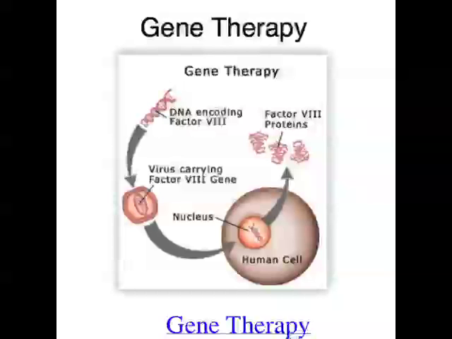For example, the disease cystic fibrosis is caused by a mutation in the gene for the protein cystic fibrosis transmembrane conductance regulator, or CFTR, but it's just one gene. So if we could somehow figure out a way to, we've made some progress, but if we could figure out a really reliable, foolproof way of fixing that mutation or replacing that mutated gene with a fully functional version of the gene, we could cure cystic fibrosis, and we do it by gene therapy.